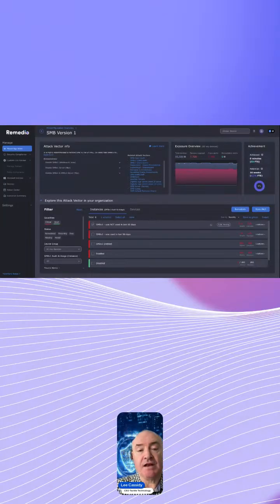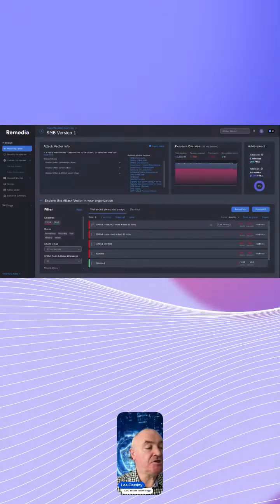Because when we're talking about Log4j, it might have been a Linux platform as well as a Windows platform that have got a problem in its web server that's been used on there.